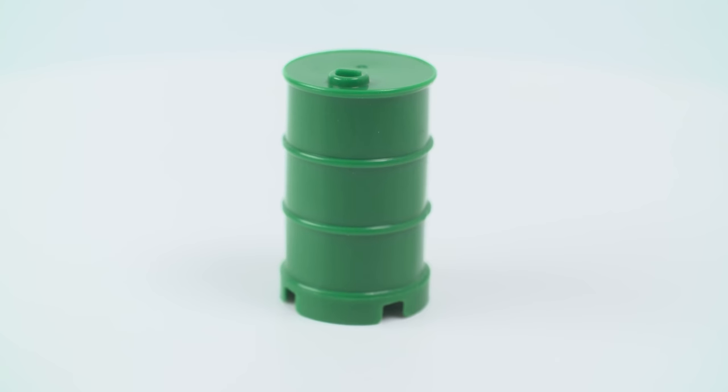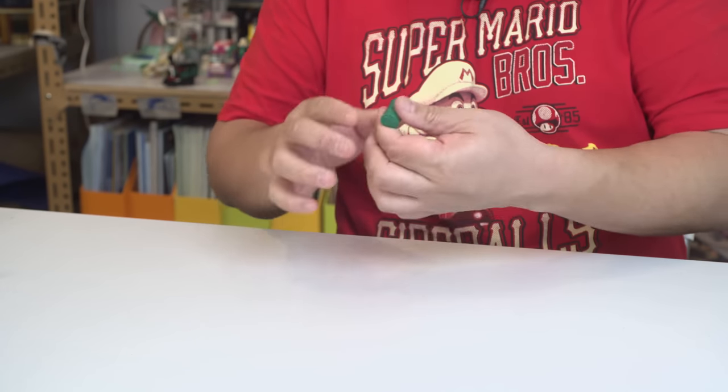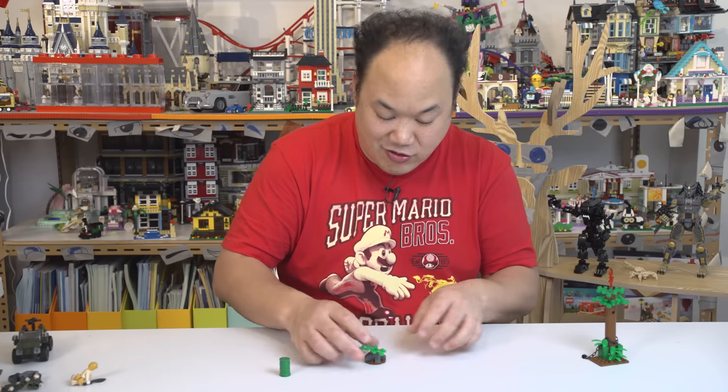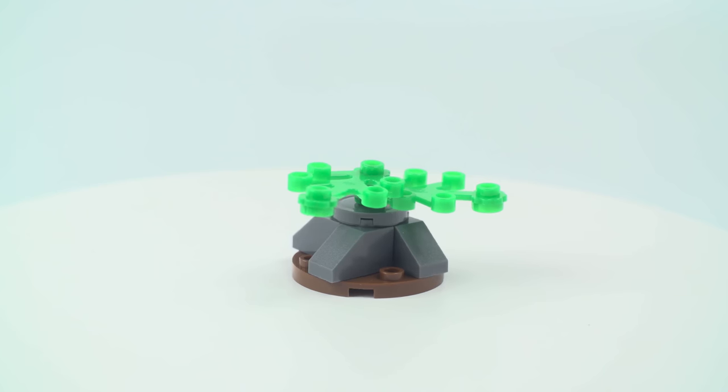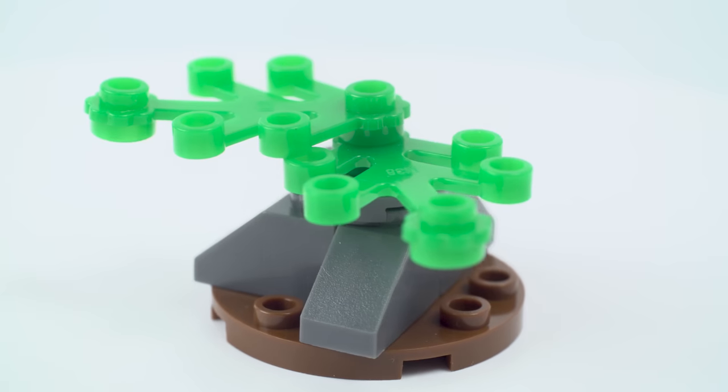I'm pretty impressed. Then we have the accessories and the figures. So check it out. We have a barrel here. Nothing special about this barrel. It's a nice green barrel. You got this little rock formation with little leaves on there. I guess that's for your figures to hide behind if the predator's gonna come and attack them. You use that to protect yourself.